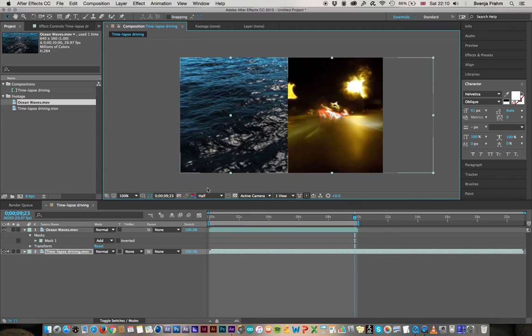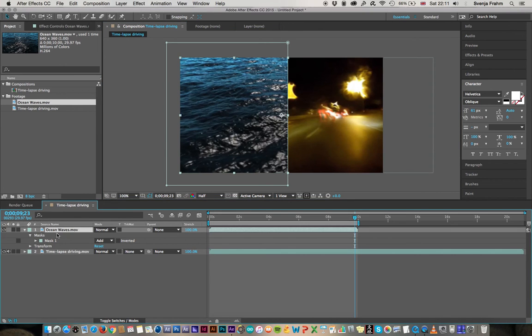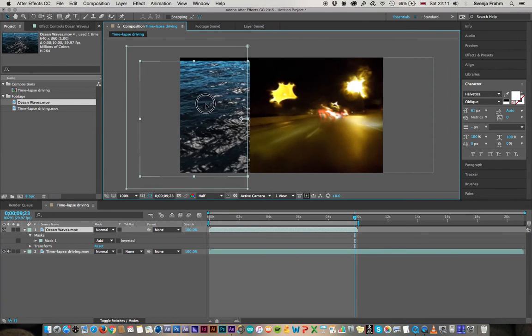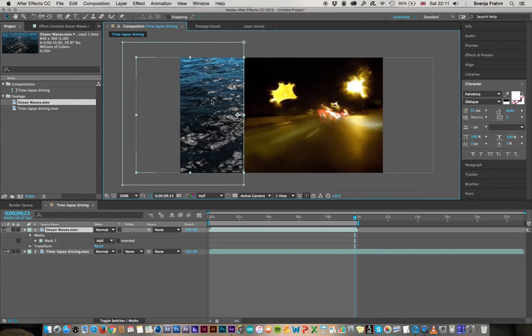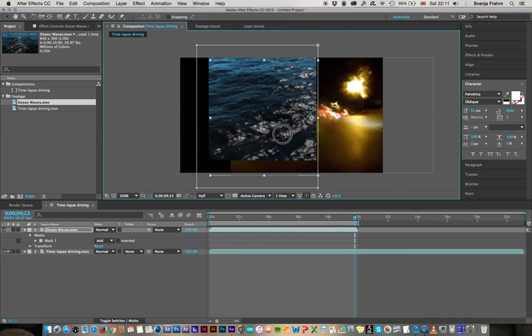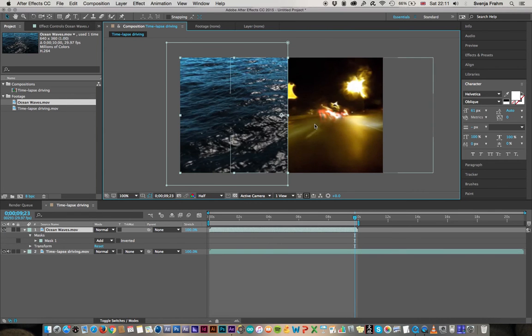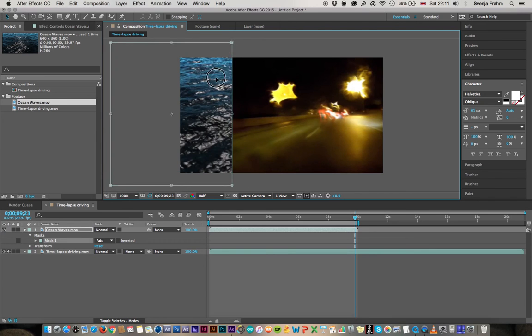Right, now with the other piece, I want to do the same with the ocean waves. But that's slightly different because I have the mask on there now. If I were to select the layer and click and drag it, you can see that the mask is now attached to the layer, and that's not what I want. There's lots of different ways. You could move it there and then readjust the mask to fit the middle, but that's all a bit laborious and not really what we're going to do.